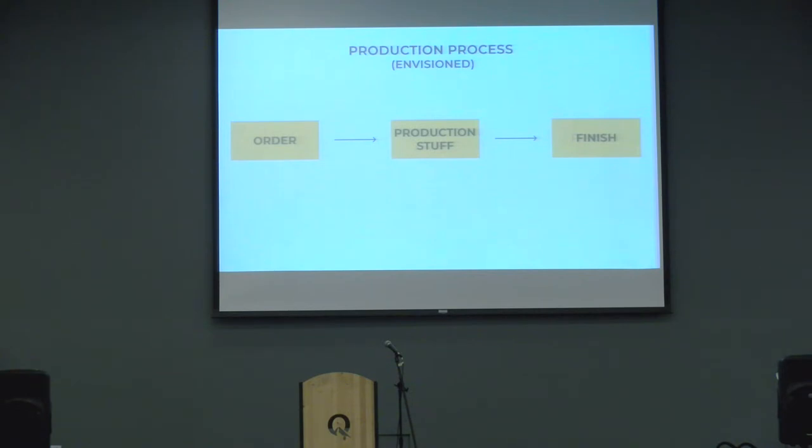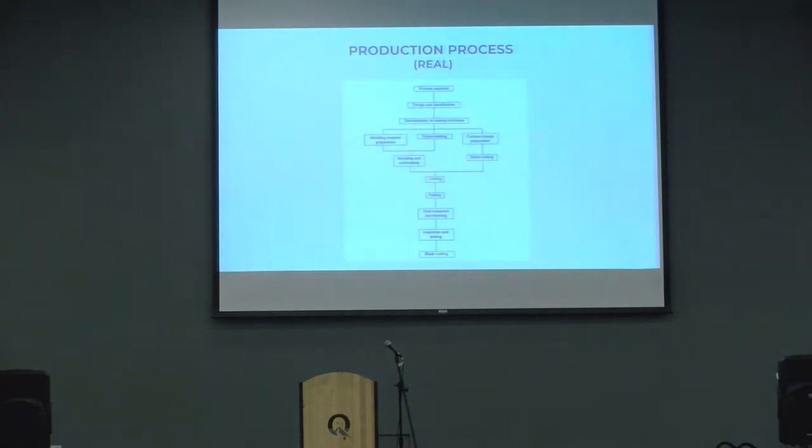Very straightforward, very linear. In reality, this is how the production process looks at the foundry. It was definitely more complicated than I expected. I promise I will not go into explaining every stage of the production process. I also promise to explain what the foundry is in a simpler way later on. But notice that the stages don't just go chronologically by step. They divide, interconnect, so it's pretty hard to keep track of.